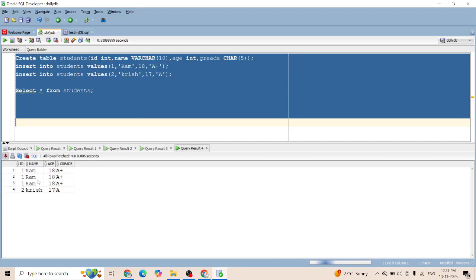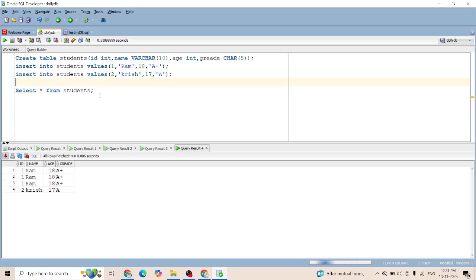You see, Ram, because we ran this 4 times, that's why it's showing repeatedly. If I don't want to repeat these, select star. There is one more keyword called distinct.